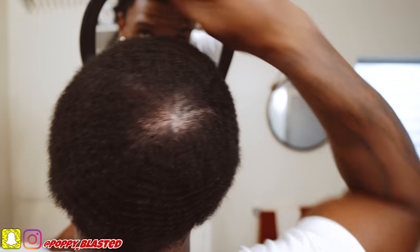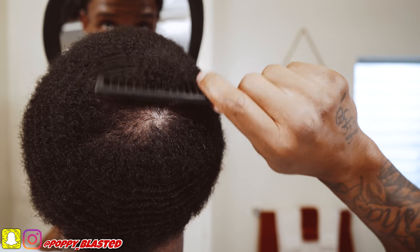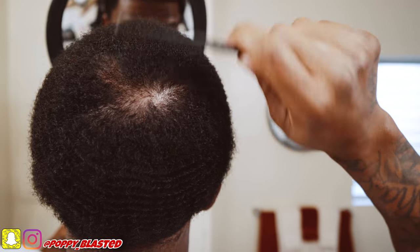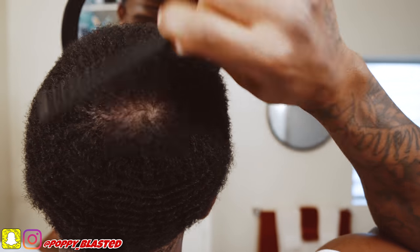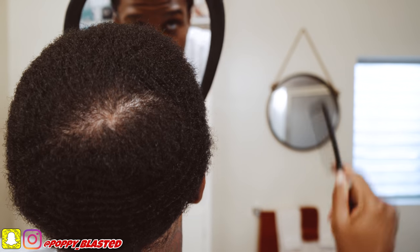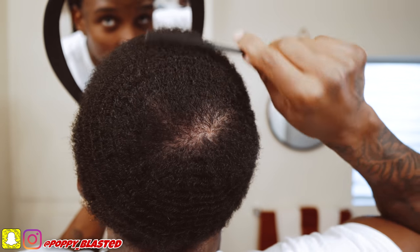Trying to do is, you see how this is how y'all crown is, huh? I'm making the line. I'm trying to make the line as best as I can. Y'all crown like that, huh? Like a line, like this, right? See how crown is? That's how my crown was before, a straight line like that.